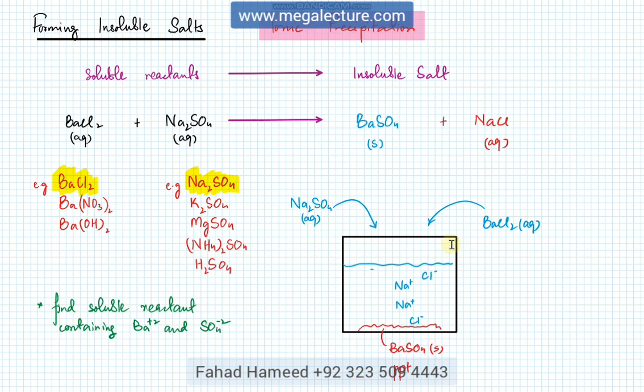So again, just a quick recap. How to write an ionic precipitation reaction. They give you an insoluble salt. You try and figure out two compounds, one containing barium ions and the other one containing sulfate ions. Both compounds have got to be soluble. If they are soluble, you mix them, and the ions will all scatter and dissociate. And the barium ions and sulfate ions would combine, and eventually they would get together to form barium sulfate crystals, which will be insoluble crystals. So they're going to settle at the bottom, and whatever is left would remain part of the solution because that's very soluble. So that's it.